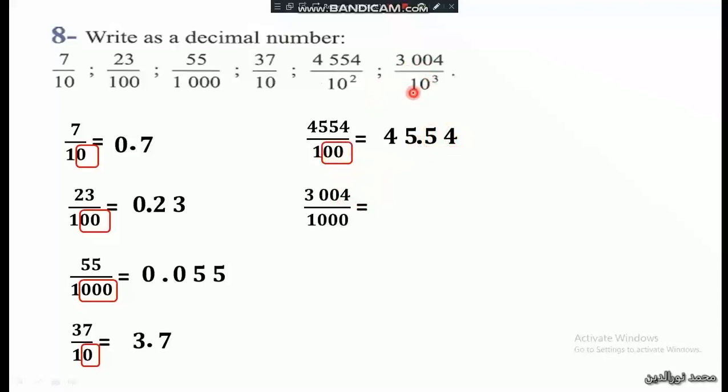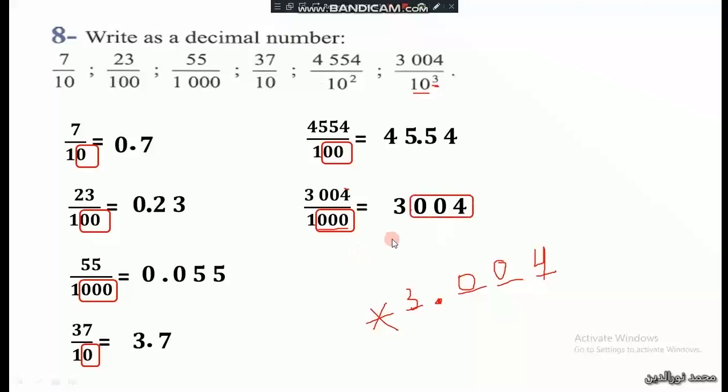And then as we said, 10 to the power 3 is 1 followed by 3 zeros. It's 1000. That means 3 decimal digits. 1, 2, 3 decimal digits, and we put the decimal point right here. And then we fill from the right. 4 here. 0, 0, 0 and 0, and then we have a 3. Okay, so it's 3.004 or 3 and 4 thousandths. So 1, 2, 3 zeros, 1, 2, 3 decimal digits, and the point right here.